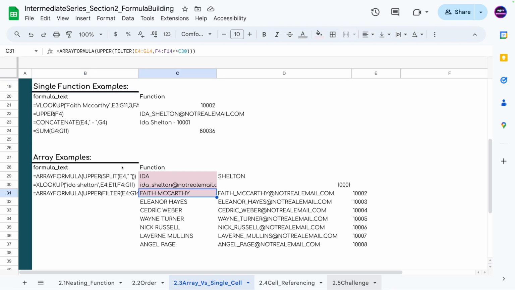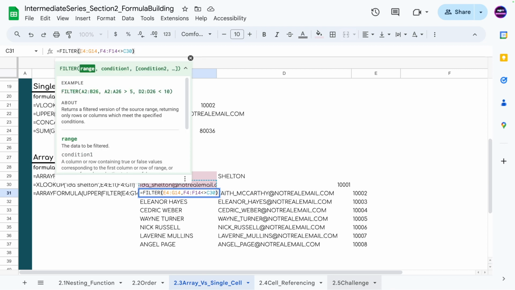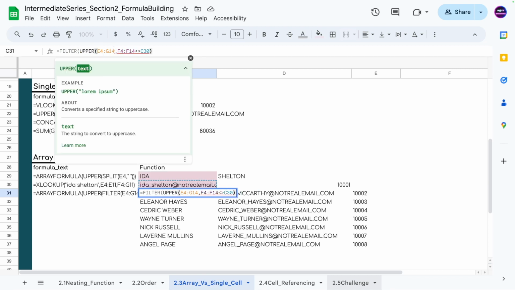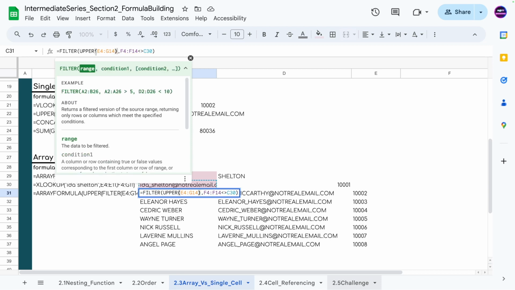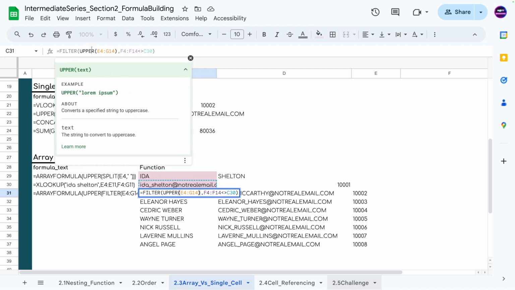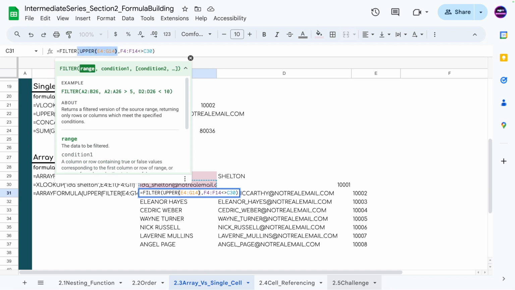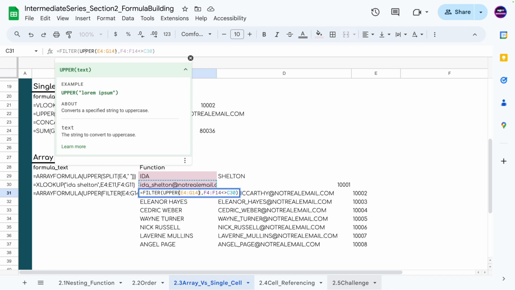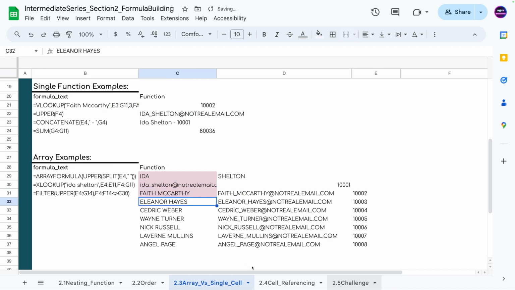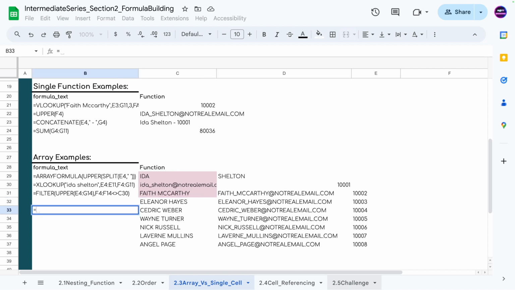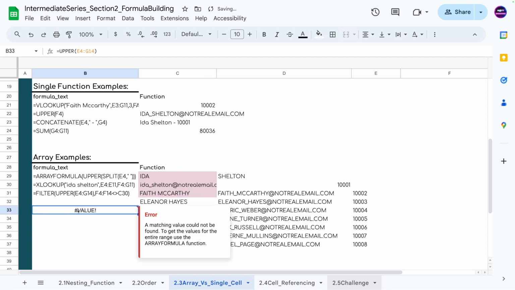The other thing to note too is there are some array functions that work a little bit differently. So in this case, if we did the same thing, and hopefully this doesn't confuse you more, there are some functions like filter where if you do an uppercase on a range like this, and I'm just going to copy this for a second, so it's upper this range, it'll do the same exact thing, and it will work. Now, if I just took the upper, like I did, you're going to get this error because it needs to be an array formula.